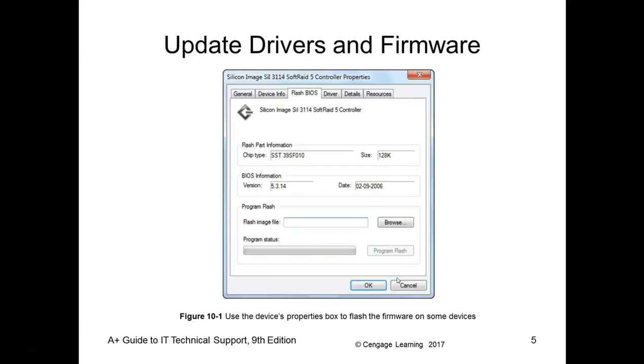General rule of thumb, though, just to give you a heads up, as far as your BIOS is concerned, you generally don't want to update that unless for 2 reasons, basically. One, if you're having issues with the computer and you think that might resolve it. Or 2, it adds functionality to your system. For instance, if you need to flash the firmware on the BIOS to add the capability of virtual computing, then yes, that would be worth it. But otherwise, it falls back on that whole mantra of if it ain't broke, don't fix it.